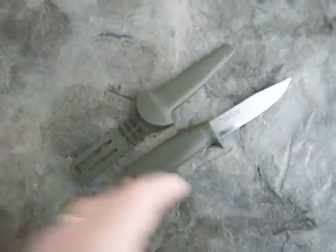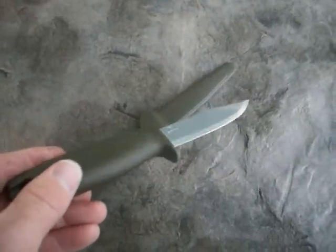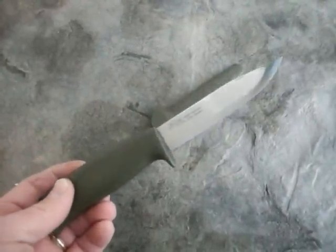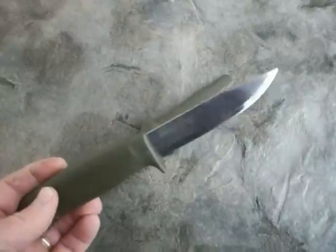Well, this is the Mora 740MG. It's a very vanilla Mora knife. This one was made when the blade is stamped Frost's. I don't know if it was made before KJ Ericsson and Frost got together and made Mora of Sweden, or if they were just using the blade stock. It's irrelevant, but this one's stamped with Frost's old stamp.